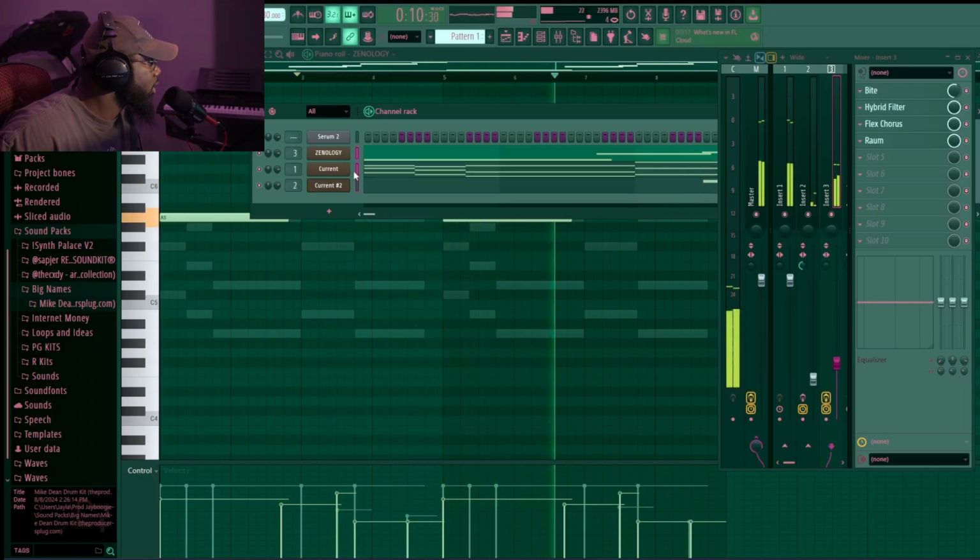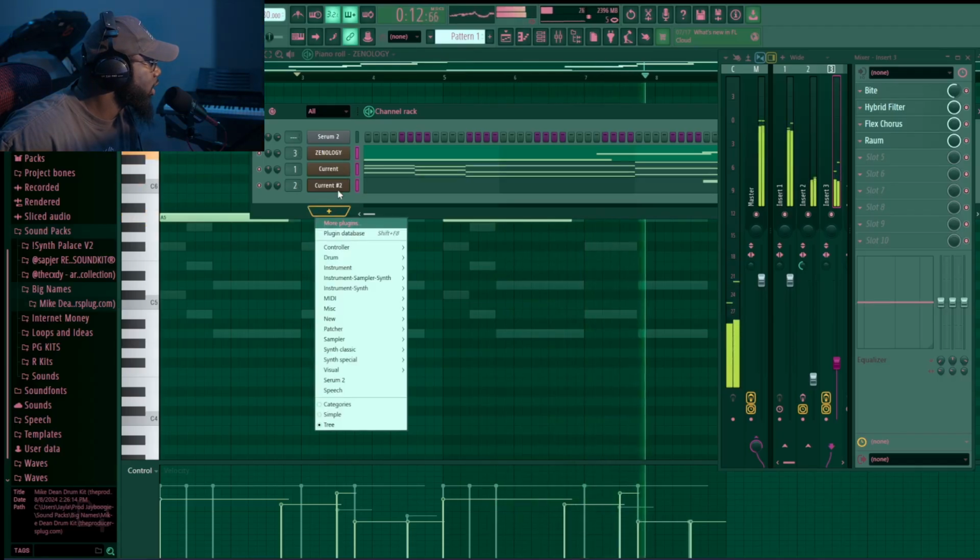I think I'm gonna double layer this chord progression. Here's something else with the same chord progression.